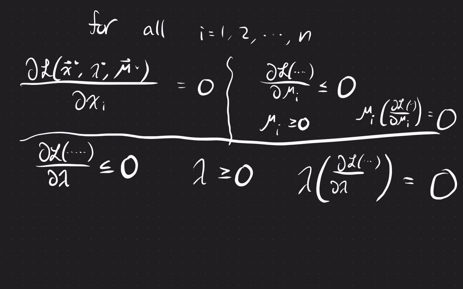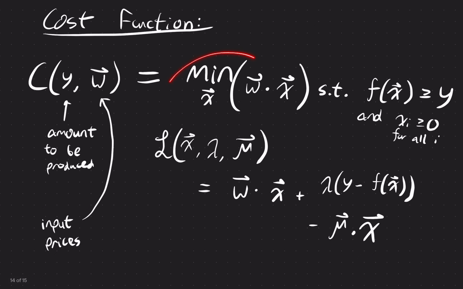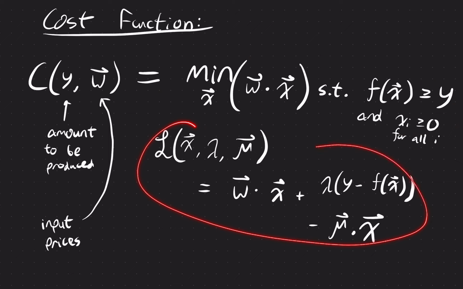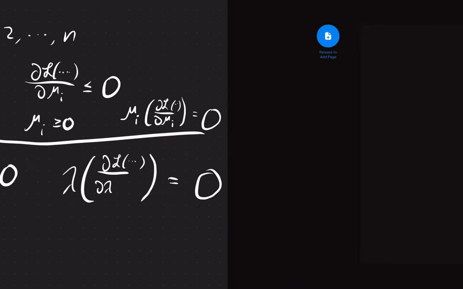And then we walk through these conditions depending on the function that we're given, and we solve for the candidates for optima. So that's how cost functions work. Not going to walk through it as explicitly for the consumer demand stuff because it's really just looking at these problems and applying the Lagrangian and the Kuhn-Tucker first order conditions.